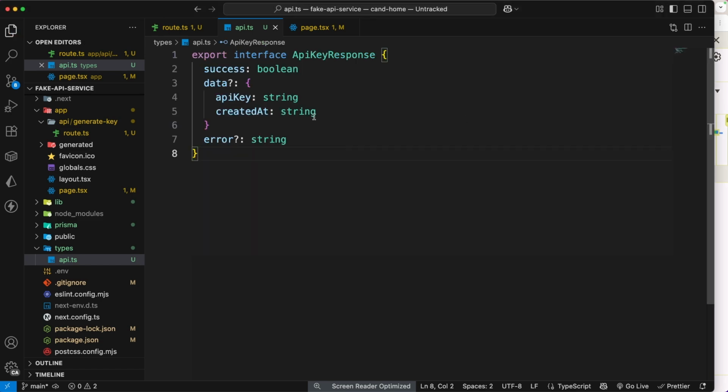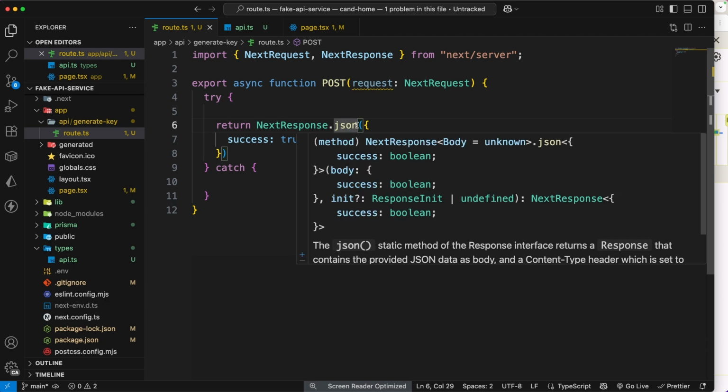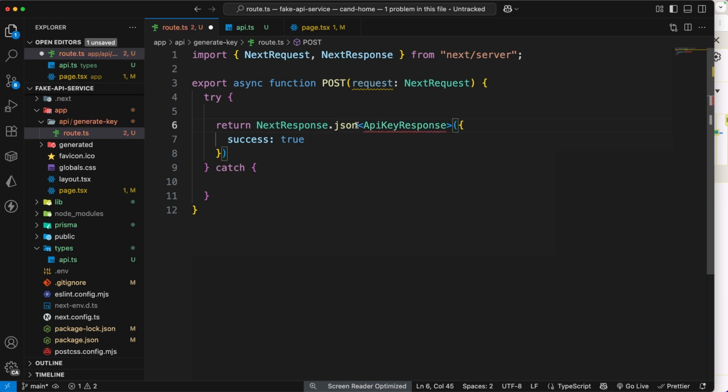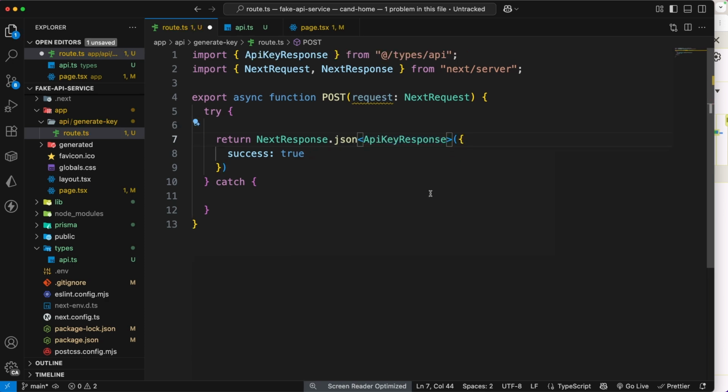So here, as you can see, I create export interface ApiKeyResponse. The ApiKeyResponse should have the response type success boolean, and then we have data. The data is optional in this case, and inside the data we have the API key as a string, createdAt as a string, and if an error happens, error should also be a string, right? So now we can use the ApiKeyResponse on the route right here. So let's just put it like that, and then we can just import that right here.